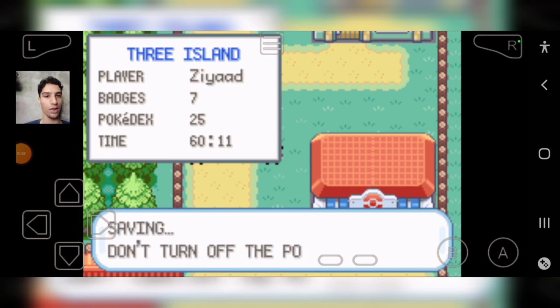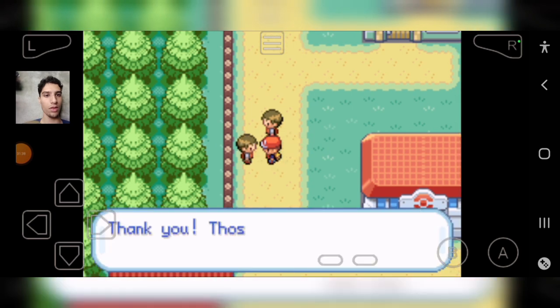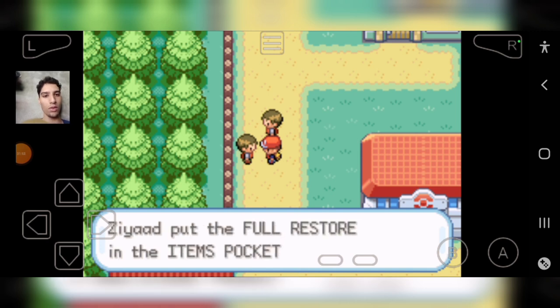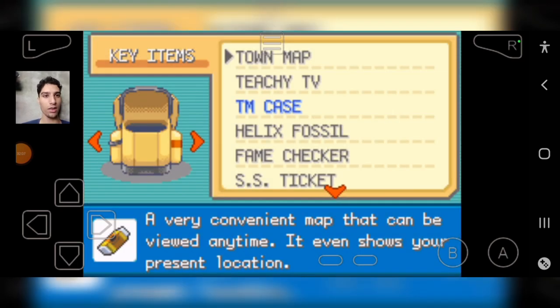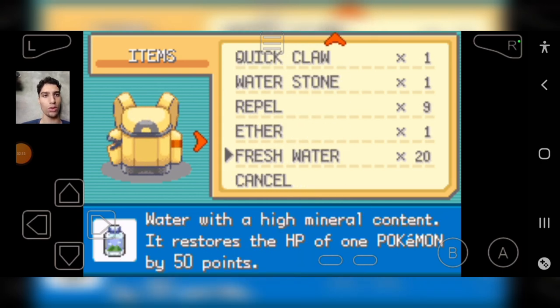Gonna interact with these NPCs. Thank you, those goons were nothing but bad trouble. Oh look, your Pokemon got hurt on my account. I was given a full restore. Put in the items for you. You've got seriously impressive Pokemon with you.